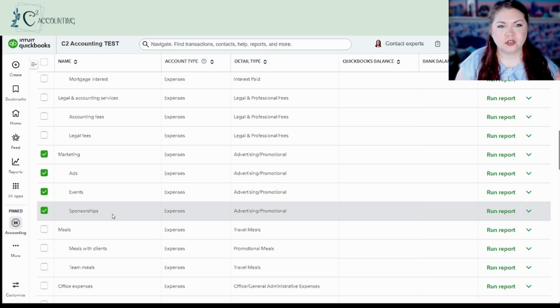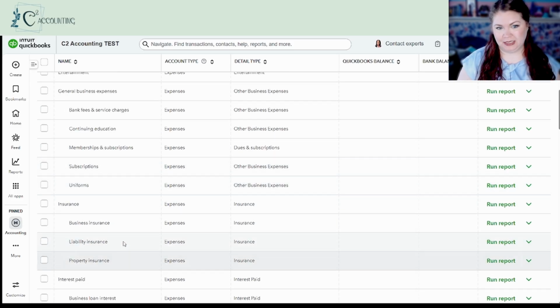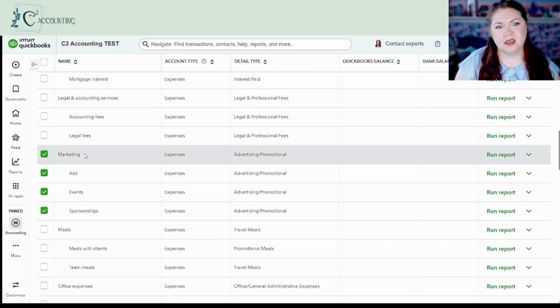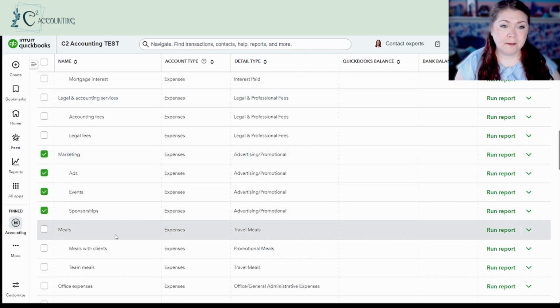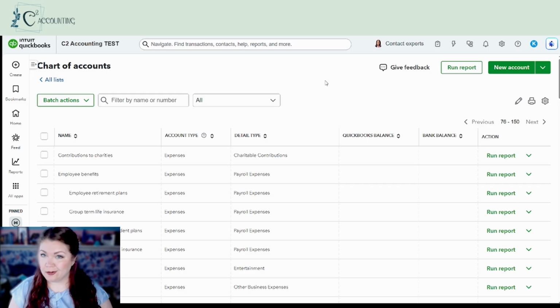Other organizational tools is using account numbers. If you don't use account numbers, QuickBooks organizes first by account type, so think assets, equity, etc., and then alphabetically, putting sub-accounts under parents. So marketing here, and then our next one. If you use account numbers, it will go by account type, so the same thing, and then the number assigned to the account. So if you want it in a different order other than alphabetically, this is a good tool for you to use.